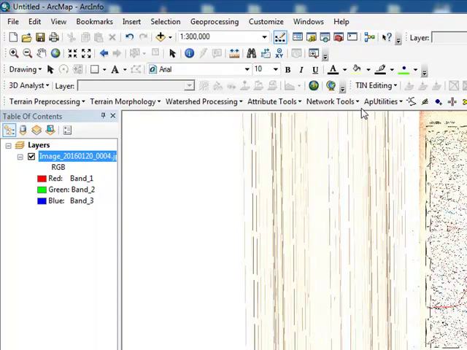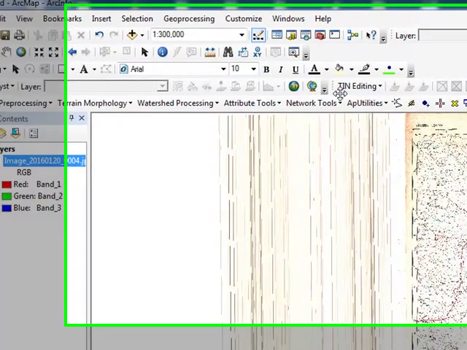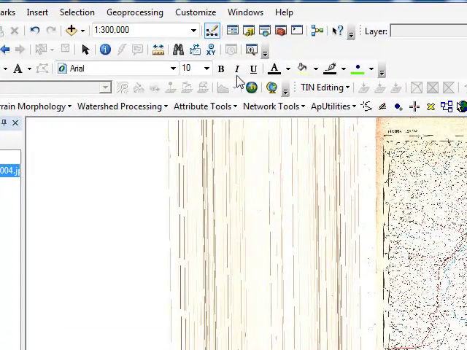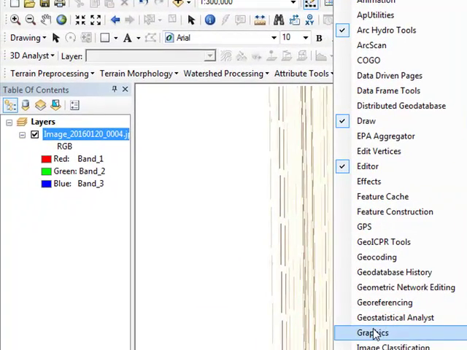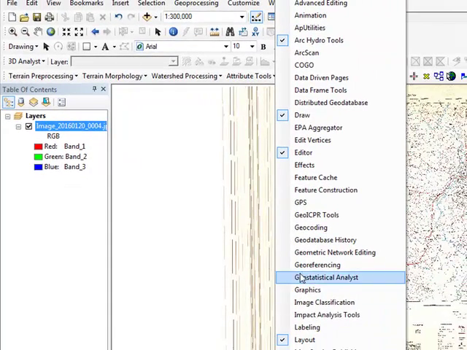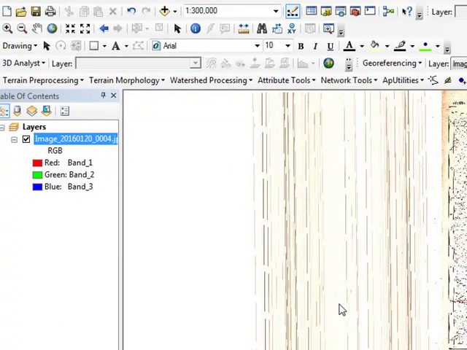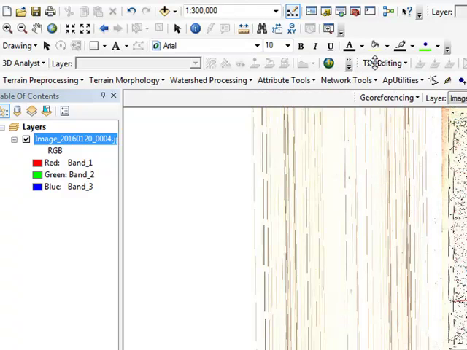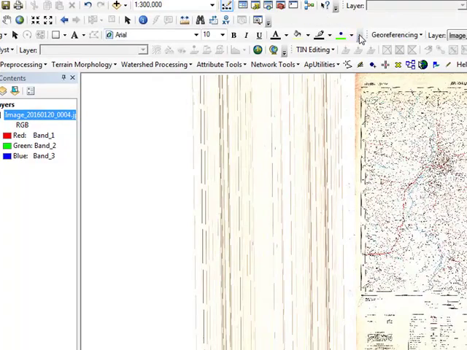If I uncheck this one now, it will disappear. You see, there's no more georeferencing toolbar now. I can right click any one of these icons on the screen and select georeferencing. It will bring it now. After you bring it out like this, you just put it where you want it to stay.